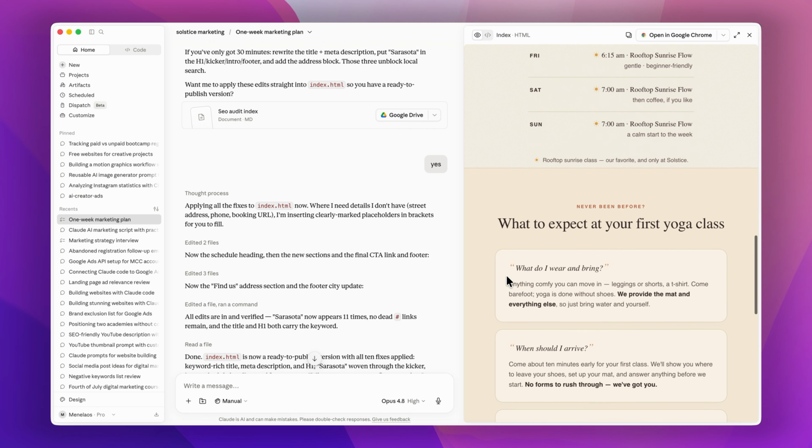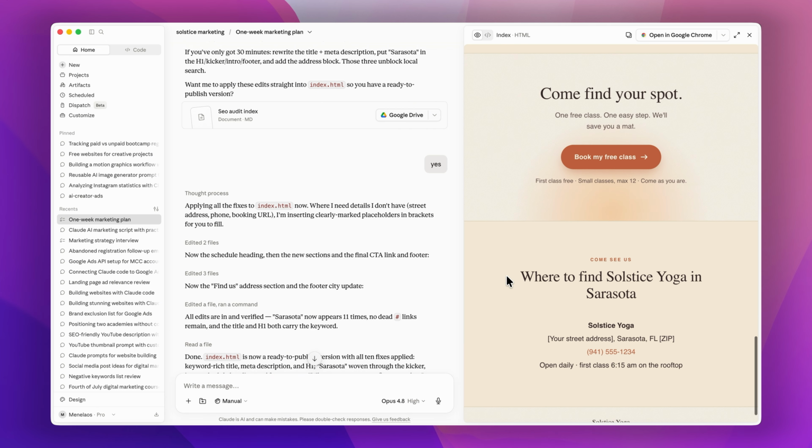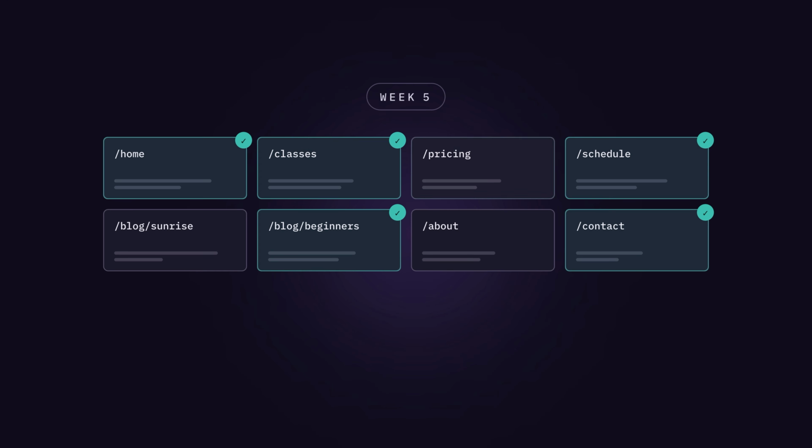And you can point this at any page you want. Your homepage, a blog post that used to rank and doesn't anymore, a product page that gets traffic but no sales. Paste the address instead of the file, and Claude reads the live page. Do one a week, and in a couple of months, your whole site is covered. And if you're doing this for clients, that same prompt is a free audit you can send a prospect before you ever pitch them. Now let's move on to task 6, and this one is a mindset shift.